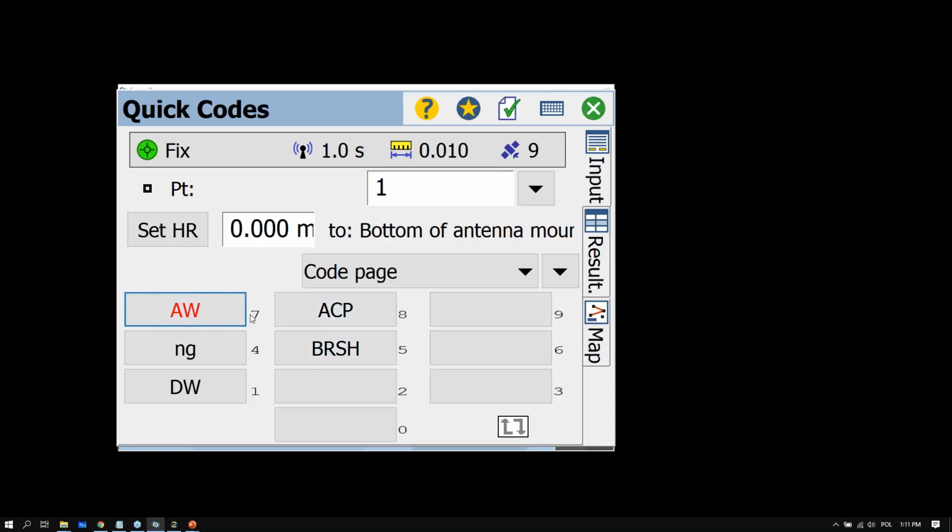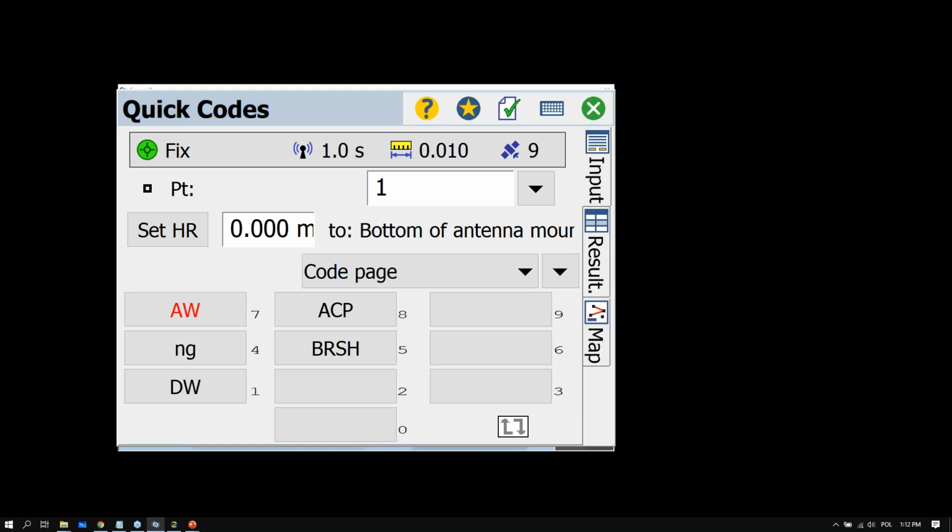So by the way, beside any of these blocks here, you will see also a numeric value that corresponds to the numeric key on your keyboard. So in case you work, for example, with Ranger 7, you can just press 7 to start measuring a wing actually here. I may have multiple code pages, so that's something that I have here.